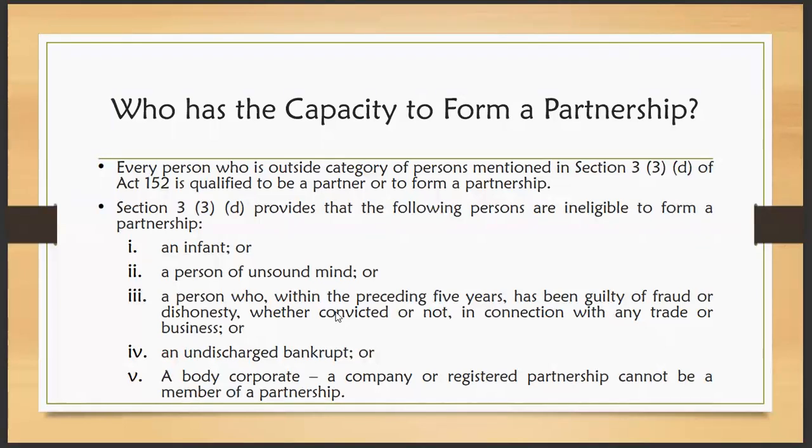Again, a body corporate, that is a company or registered partnership, cannot be a member of a partnership. So let's take note of this. In the case of an incorporated company, like I gave you an example, a company can be a shareholder in another company, okay? But when it comes to partnership, a company cannot be a partner. And an incorporated or registered partnership can also not be a partner in another registered partnership. So the point is, a body corporate cannot enter into a partnership agreement.